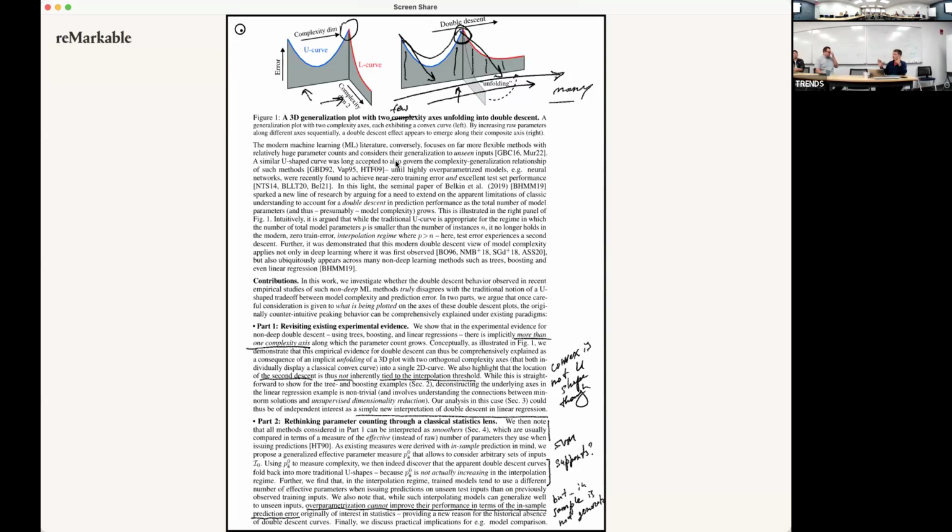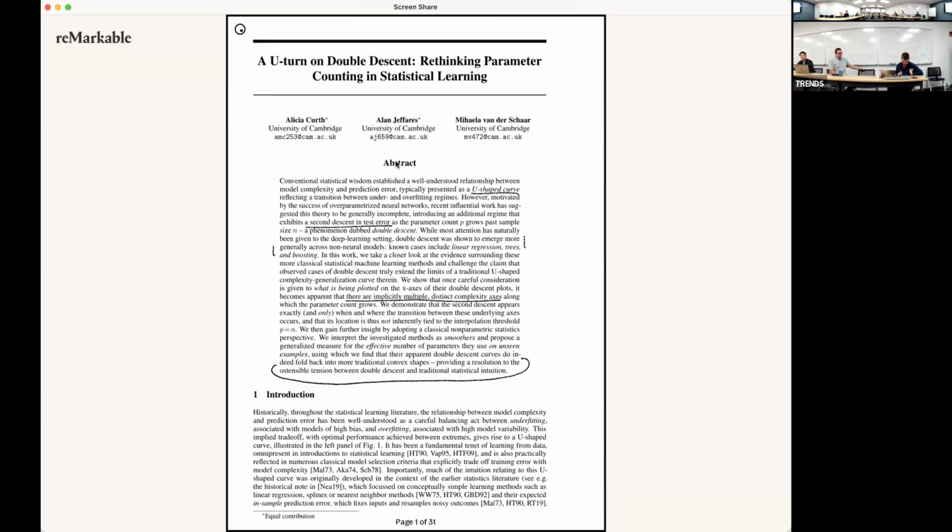Moreover, this is all about those classical models: linear regression, trees, and boosted trees, random forests. So they demonstrate, oh, they found another thing. They found another way to represent parameters, which they call effective number of parameters. And they demonstrate that in this space, in the effective number of parameters, no double descent phenomenon is observed. It's all classical, how it should be. So let's look at the paper now, the actual results, line by line.